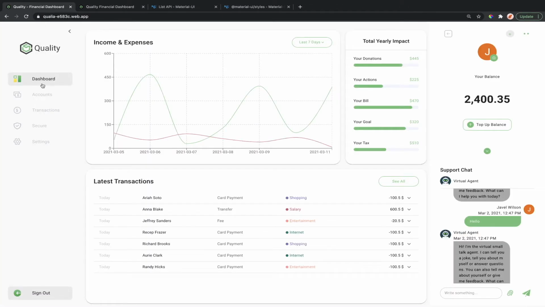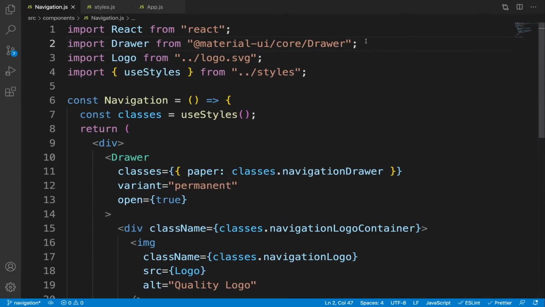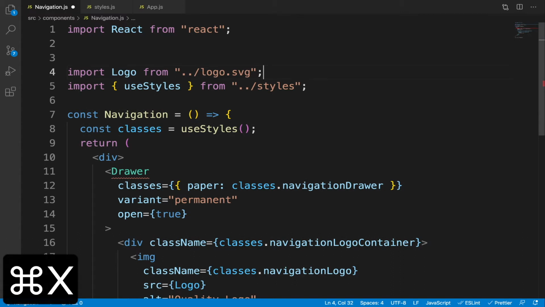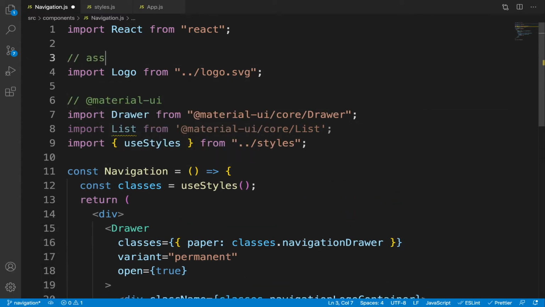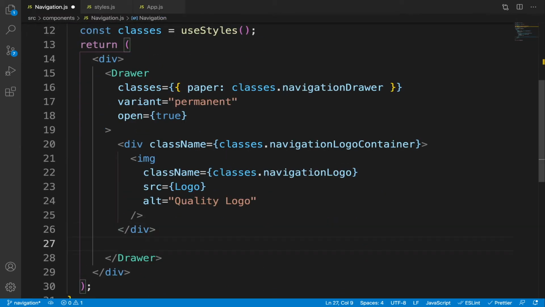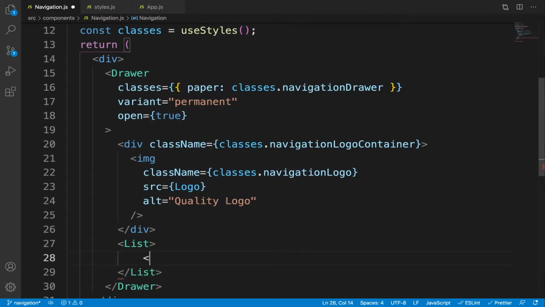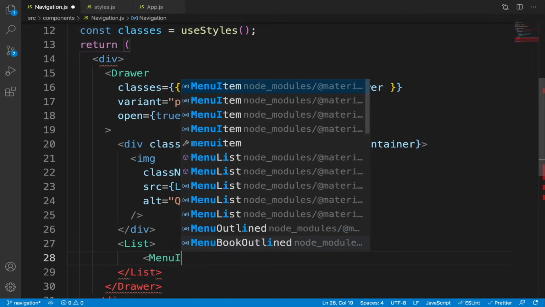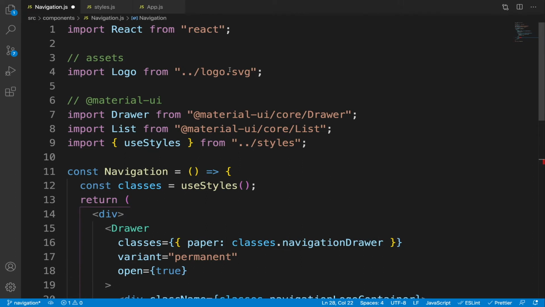To create the list of menu items, I am going to use the list component from Material UI. Right below the logo, let's add the list and place the menu item inside. Don't forget to import the menu item.